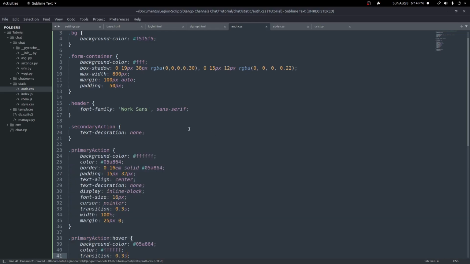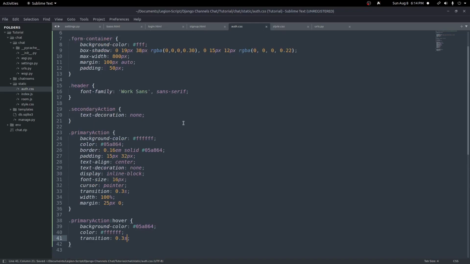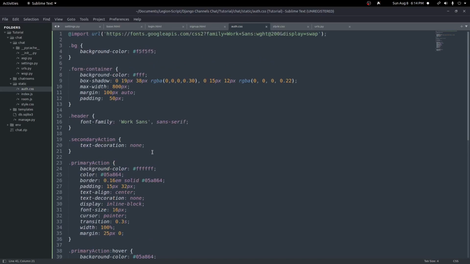Okay, I kind of ran through that pretty quickly because most of this should be self-explanatory. These button styles are pretty much the same as our other buttons, minus there's no border radius to make them rounded. Other than that, though, most of this should be pretty self-explanatory. We create a card here with a white background and a box shadow to make it kind of pop up off the screen a little bit. Set a max width, and we set a margin and padding. This might not work well on mobile. In a future video, we might come back and mess with this a little bit to make it work better on mobile, but for the desktop for now, this is going to work great.